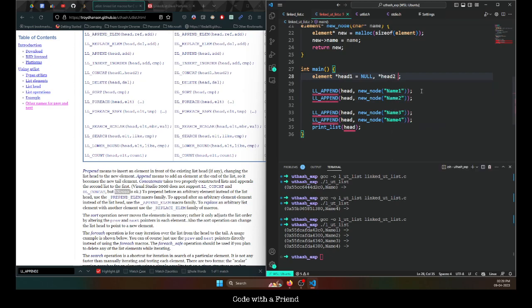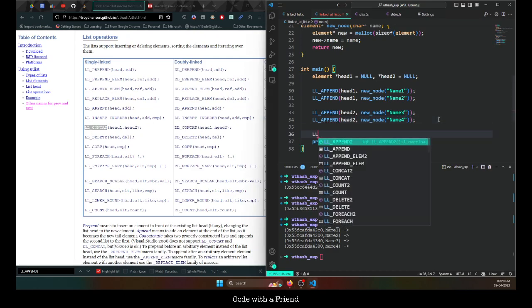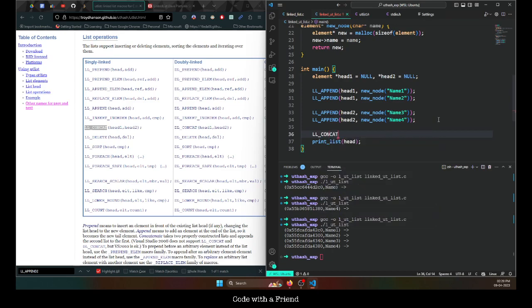So add these two elements in head 1 and head 2. What I need to do is LL concat head 1, head 2, and print list head 1.